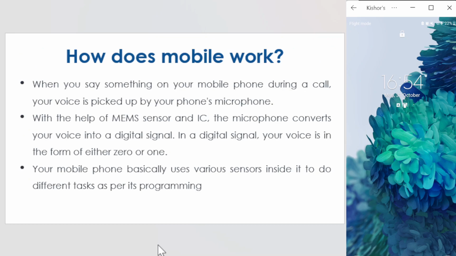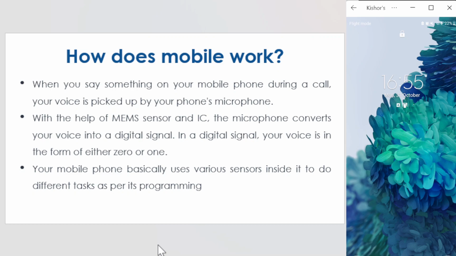So how does a mobile phone work primarily? Specifically, when we talk about making a call, the mobile phone's microphone picks up your voice, and there are some sensors like the MEMS sensor. MEMS stands for micro electromechanical sensors.